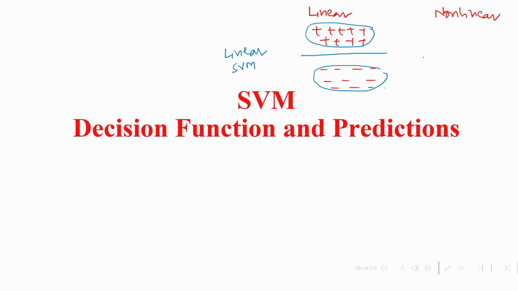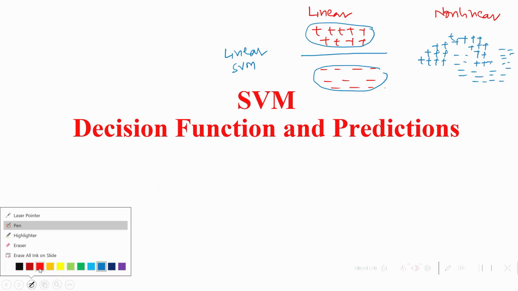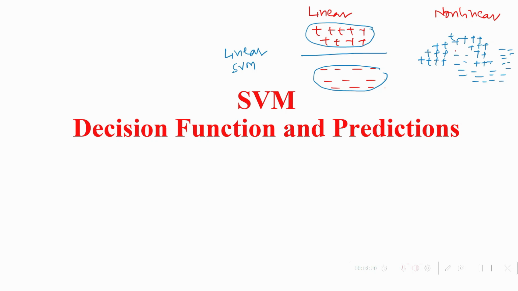That means here, for example, the data points like positive points and negative points are there, and these are in a non-linear fashion. Our aim is to separate these positive points and negative points separately. Here a linear equation is not possible to separate the data into two parts. At that time, we are going to apply one model called a non-linear model. So this type of model is called a non-linear SVM classification.